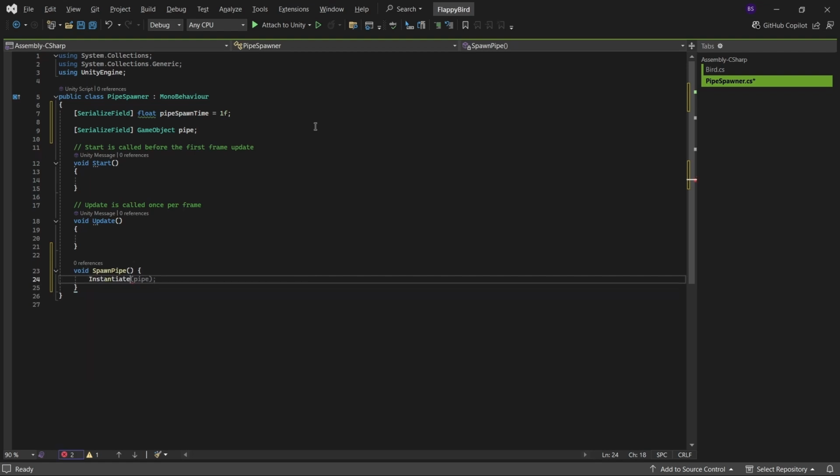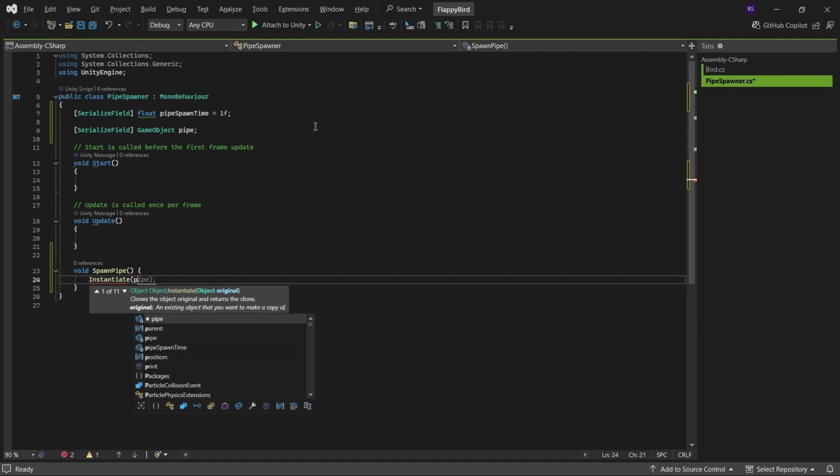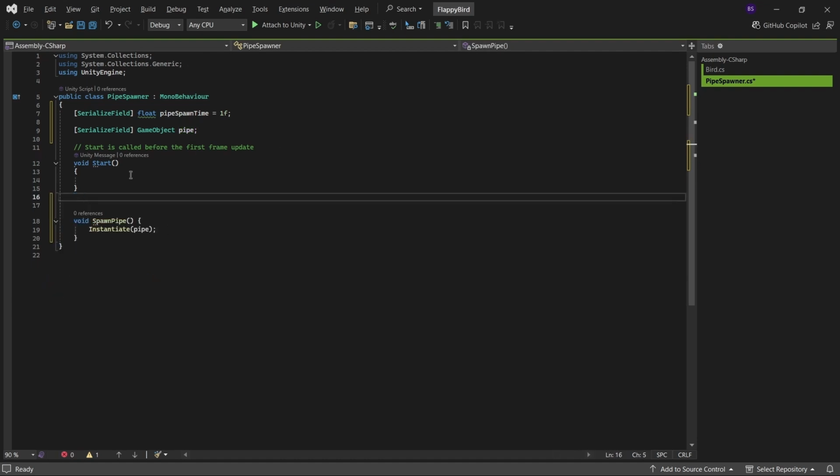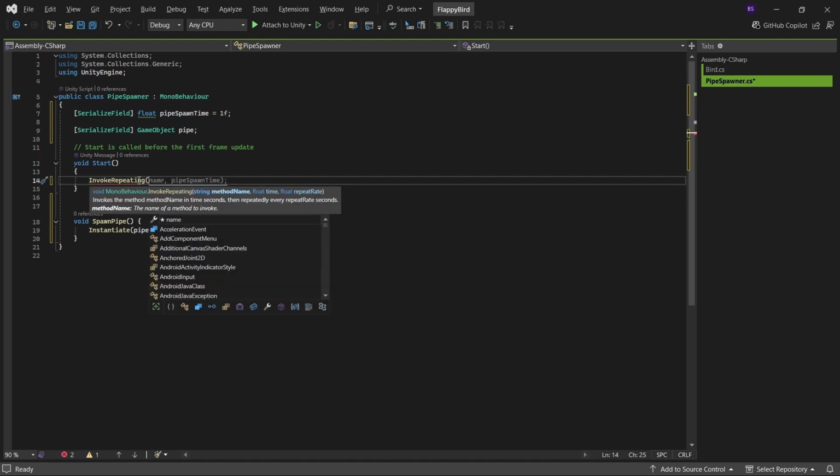The instantiate function is used to spawn a particular game object in the game world. Invoke repeating method is used to repeat the function after a specific time period.